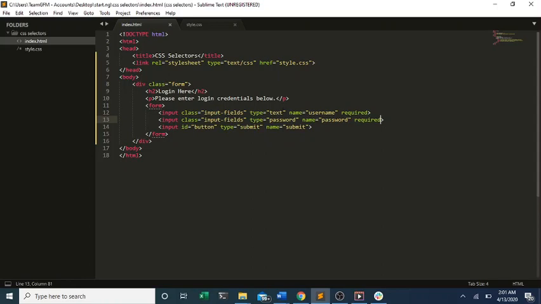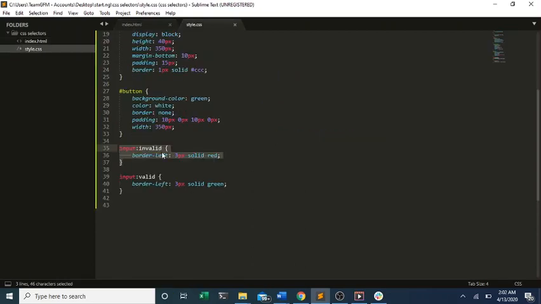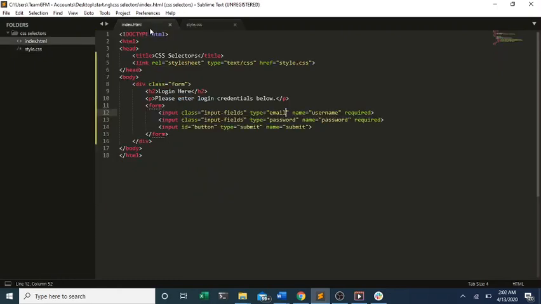For example, I have this thing saying text accepts both number and text, so it just sees it as text, so it's not really descriptive. But if we say what we need is an email, what happens is that in our CSS here, this invalid pseudo class selector is triggered as long as every rule here has not been met.